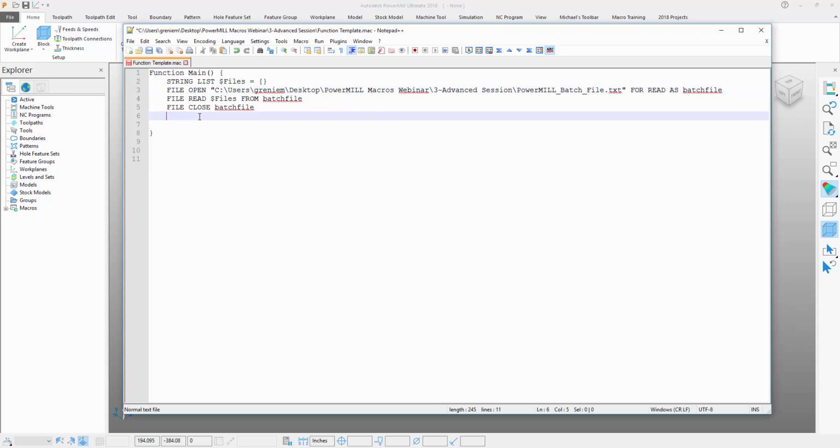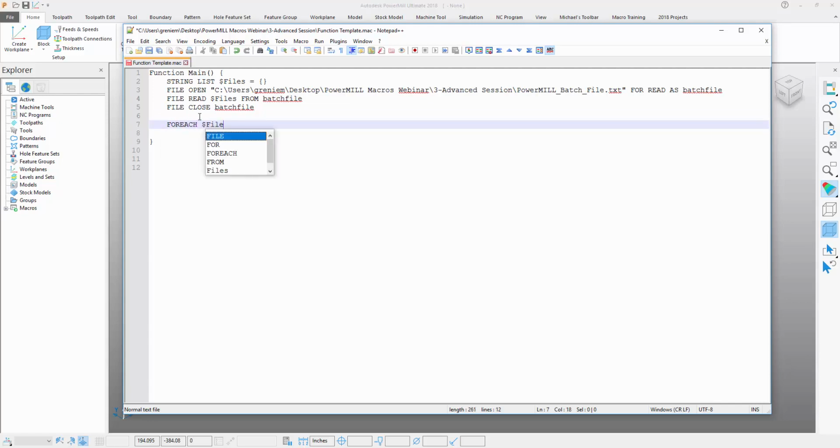Now that the file has been opened and saved into a variable, I'll be able to use pretty much the same strategy that we've used before. So creating a for each loop that will allow us to loop through every single line that was saved in this string list variable that we've created previously.